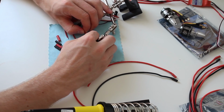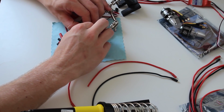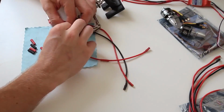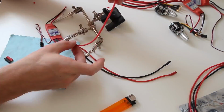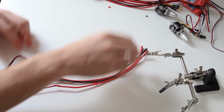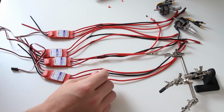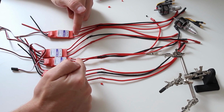And I usually put some pressure on them from each side so they are really connected by each other and not just by the solder. Okay, so by now you should have all ESCs soldered. And the next step is to feed them through the quadcopter arms, and that's what we're gonna do now.